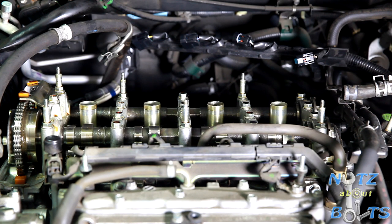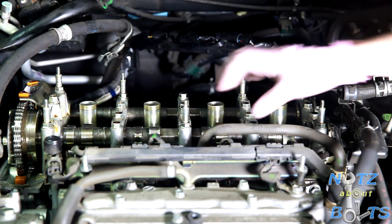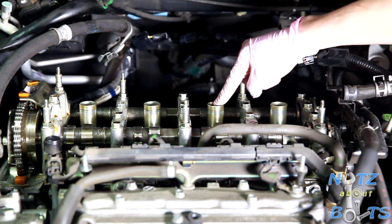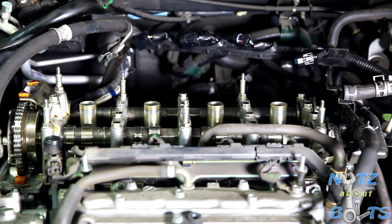All right, so when you're doing the valve adjustment, you need to follow the firing order. The front of the engine is over here on the passenger side where the cam gears are, and so this is cylinder number one. The firing order is 1, 3, 4, and then 2. So that's the order that you're going to do your valve adjustment in. As you go along, each piston is going to go to top dead center, and that's where you want to be when you're doing the adjustment for that particular cylinder.